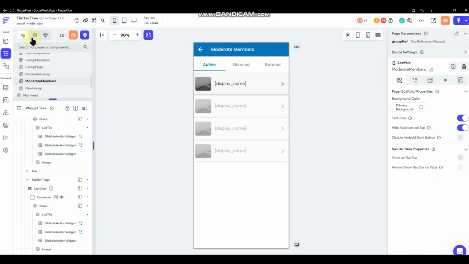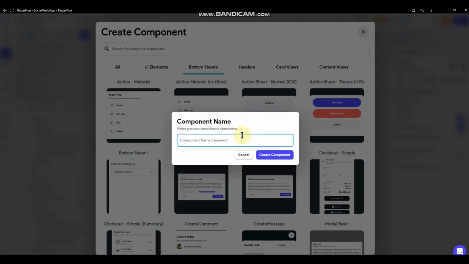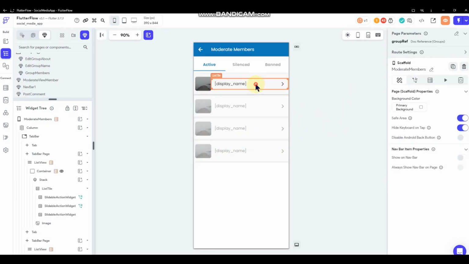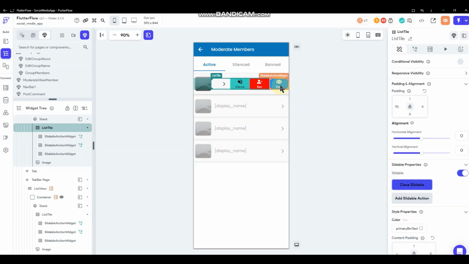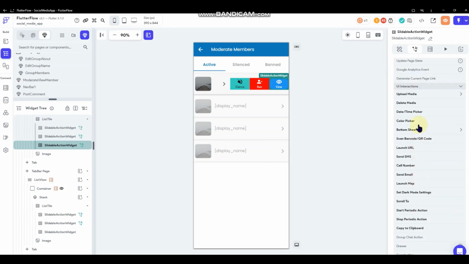What I was planning on doing with that, and again, everything I'm doing here is just suggestive, to give you some ideas of how to do things, and of course you can do what you want on your own. But I'm going to do a bottom sheet for this. I'm just going to use one here. Do moderate view member. And let me go back. Open that, and I need to link to it. So let's link to our bottom sheet here.